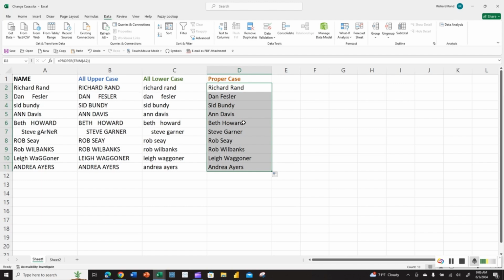And there we go. So a great way to do this is to use that proper case, or whichever one of these case tools you want to use, and nest the trim function within that. This is really useful, particularly if you've already got a file that's open and you want to make these edits to the file, but you don't want to have to close it down, then reopen the data in Power Query. You don't have to do all that. You just go ahead and do it right here using the commands directly.